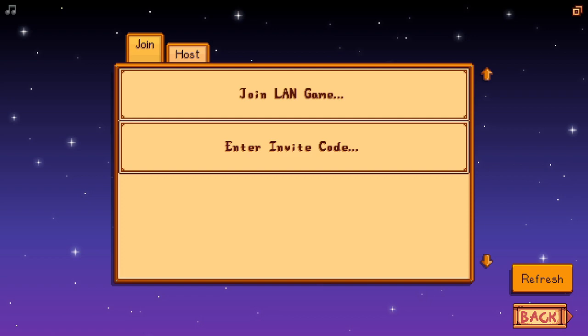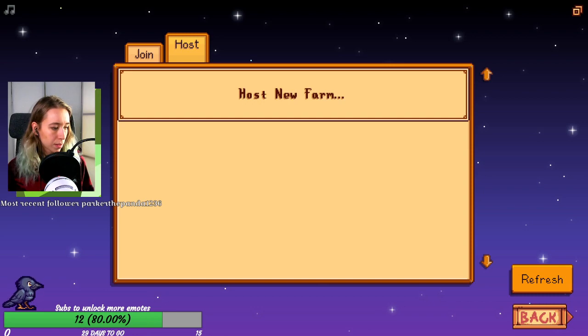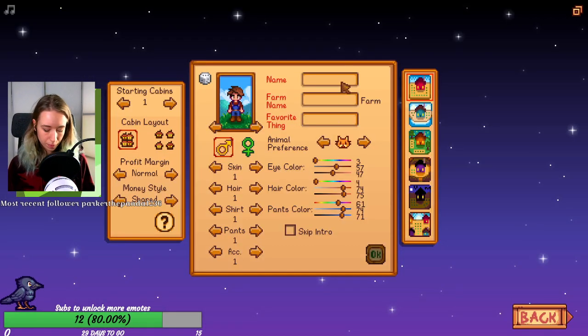Okay, so I make a farm. Yeah, I can watch your stream. Okay. It's gonna be a bit delayed, but still, because I think this is gonna take a while. I'm just gonna exit. I'm sorry. Yeah, but you have to set the starting cabins to 3. Okay, I'll help you. You just host. You click the host button. I don't know if you've clicked that already. And then host a new farm. Yeah, host a new farm.